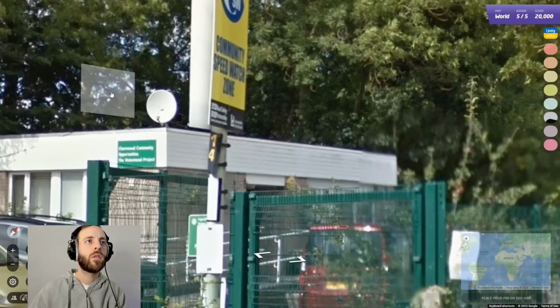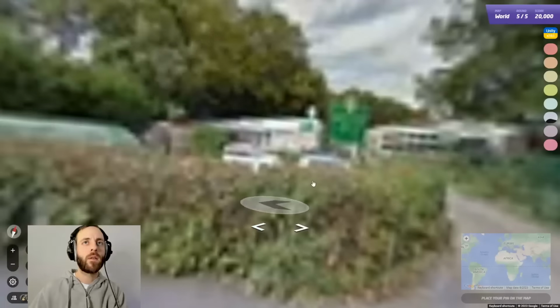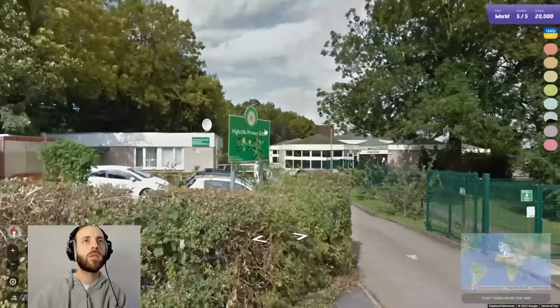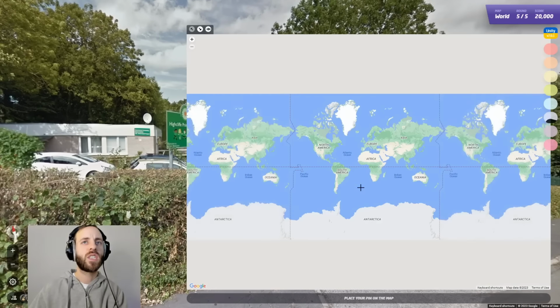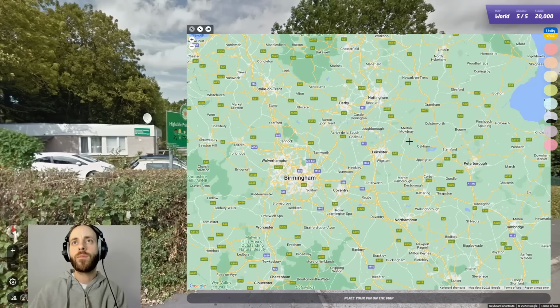The primary school here, I'm struggling to read the sign. It's Sherwood Community Primary School or something. Or no, it's Highcliffe. Sherwood Community Centre, but Highcliffe Primary School. So we've got some areas. Do I go into the map? Yes, I do. We've got some areas here, but I don't know where we are.